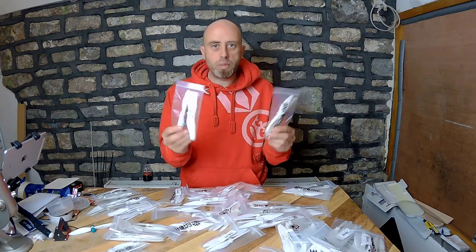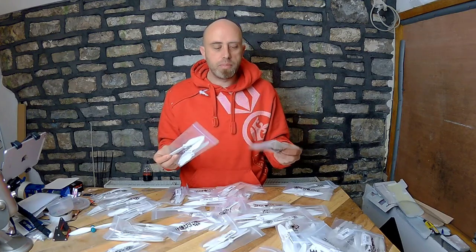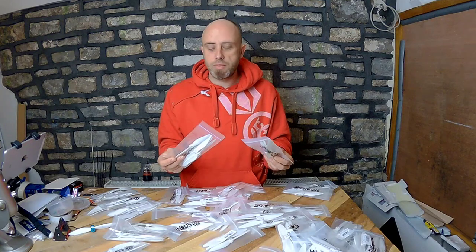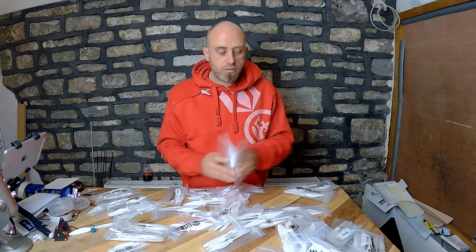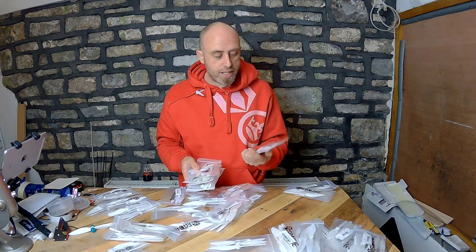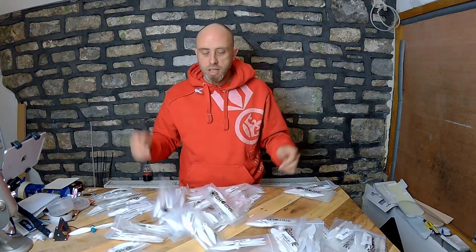They do come in multiple colors. I think we cleared out the Banggood warehouse of all the white ones - there were some other colors available, so grab them while you can. We don't know if this is just a short deal or something. I don't normally fly quads myself so I'm never going to get through this many propellers. I've just been grabbing a handful and handing them out on the flight line. They come in different sizes - I went for the six-by-fours, mainly because that's the prop size I'm most likely to use.